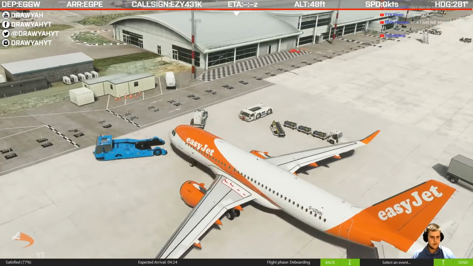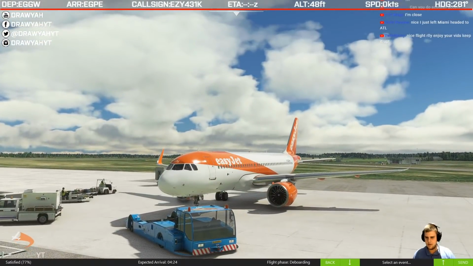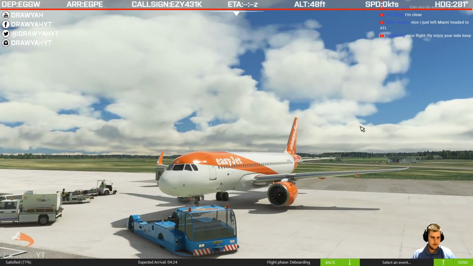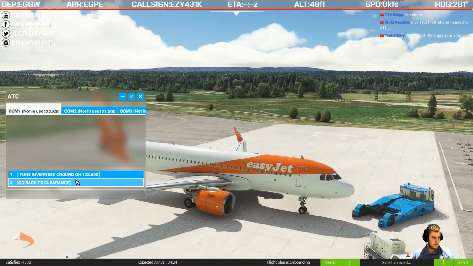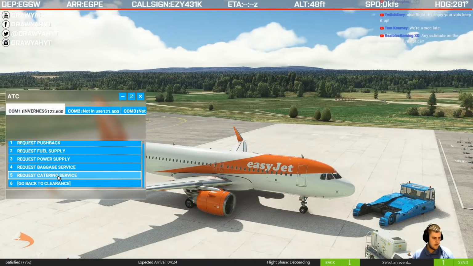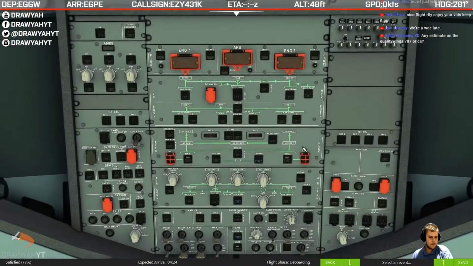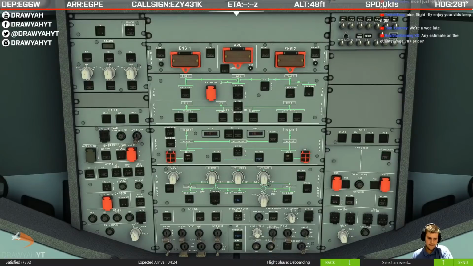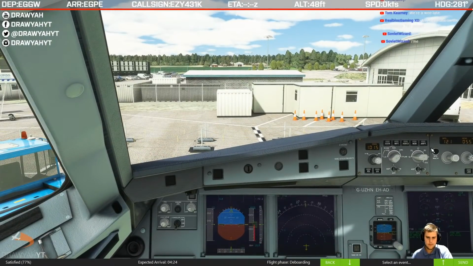I don't know if we've got stairs at this airport. I know we've got ground services as a whole, but there's no real stairs here, is there? Ground services requests. Yeah, you've got everything but stairs. Fair enough, so we'll just have to live without it. Right, external power, is that available? The answer is yes. In fact, it's turned on automatically. Okay. Well, APU off, and get it all shut off as well.